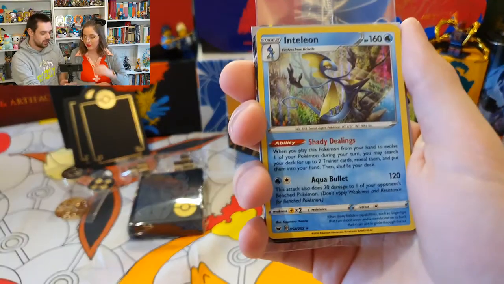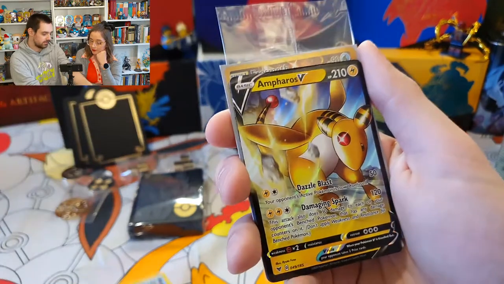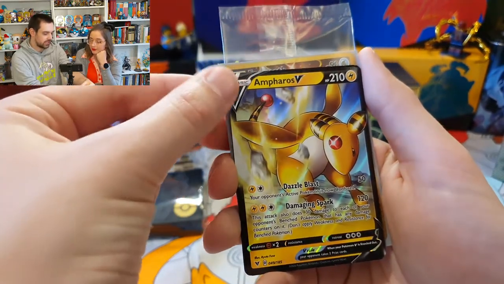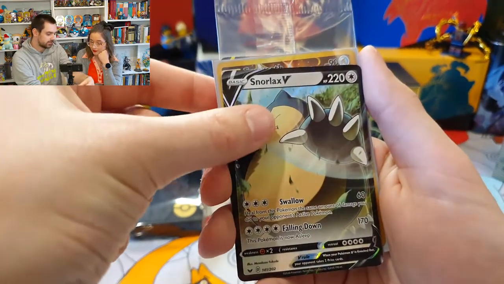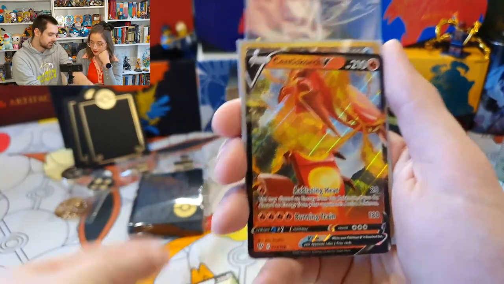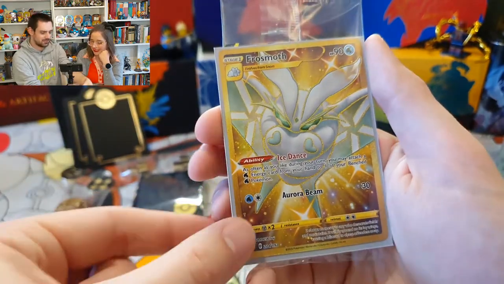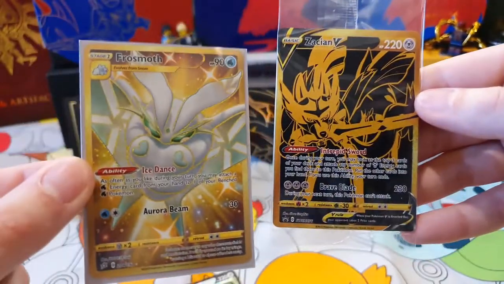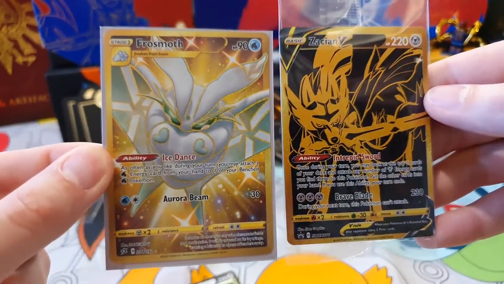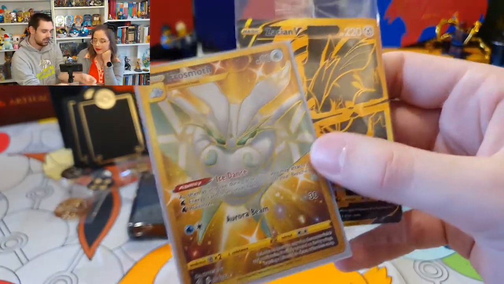Let's do a quick recap. We have the Inteleon. So this was out of 12 packs, so we didn't do too badly. We got a half-art Ampharos V, a half-art Snorlax V, a half-art Centiskorch V, a gold Frosmoth secret rare, and the promo Zacian V, the black and gold, which looks amazing. I love it. It's so nice. I think that was fun.